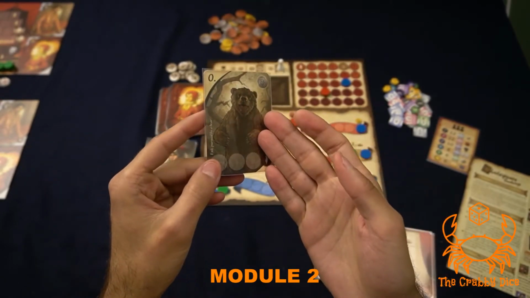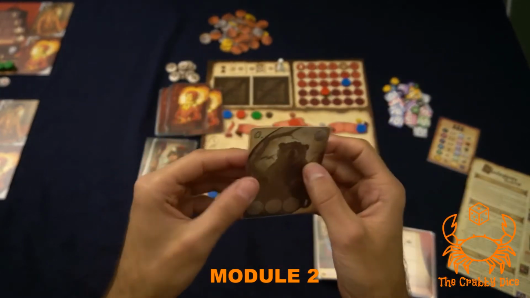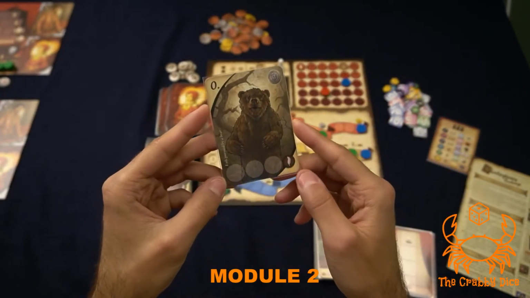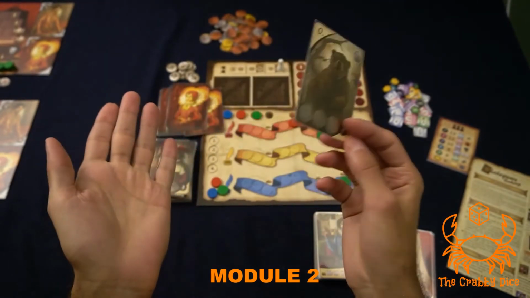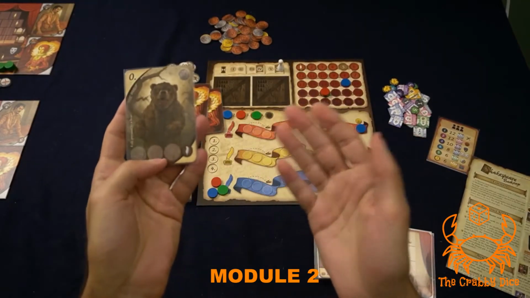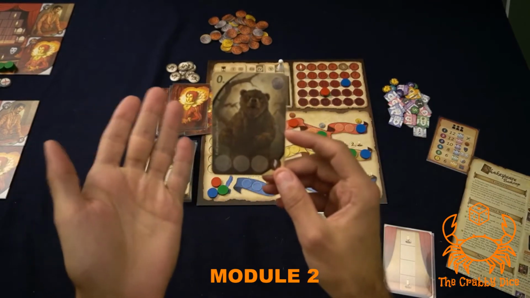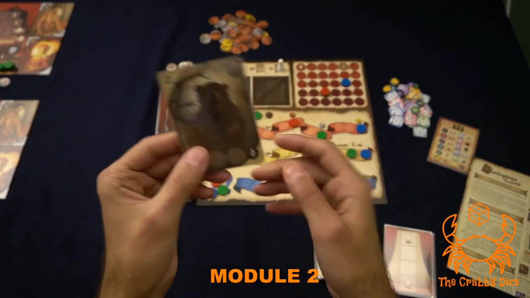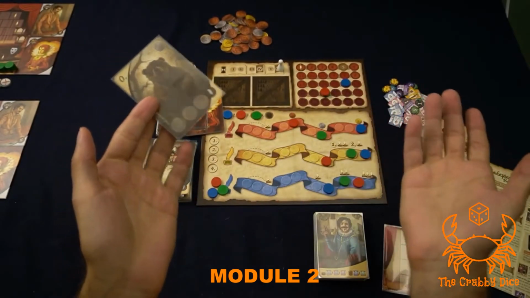Essentially his power is you get an action before any other player in turn order. So this guy just makes it so that you're going to bid 5 every single turn. Why? Because you don't care about going first or bidding low to go first, because you're going to go first no matter what every turn anyway. So what's the point of wasting actions when, if you really want a character and you have the bear, you just bid 5 and pick that character as your first action.